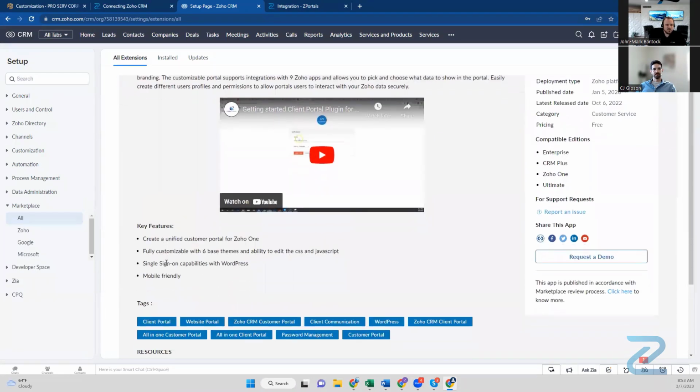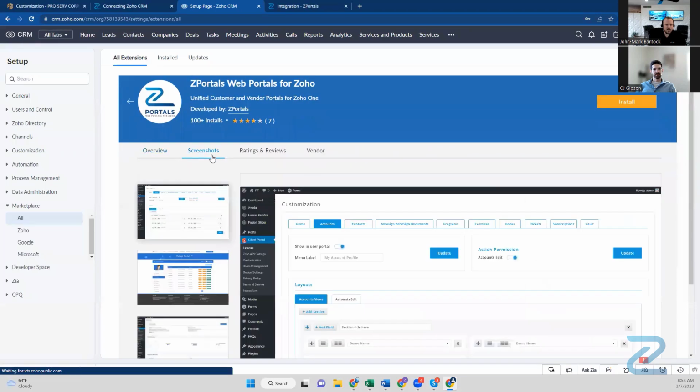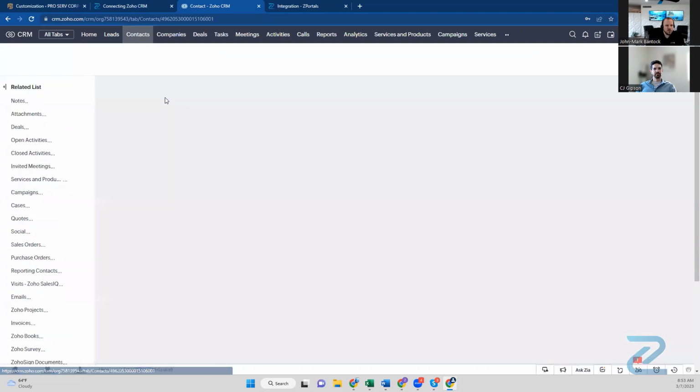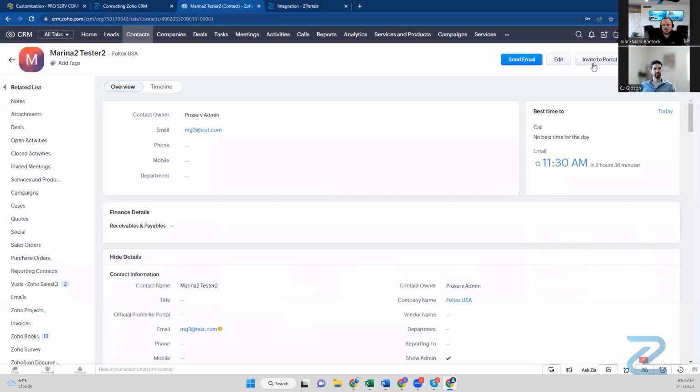And you can read through here to see a little bit about what's installed with the extension, but I thought I'd quickly go through and show you exactly what is added by this extension and how it can be used for your organization. So when we go ahead and install this, there are a few components that are going to be added to the contact record here. The first main one is this button called Invite to Portal.